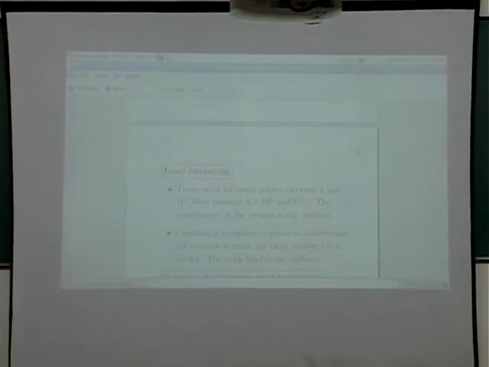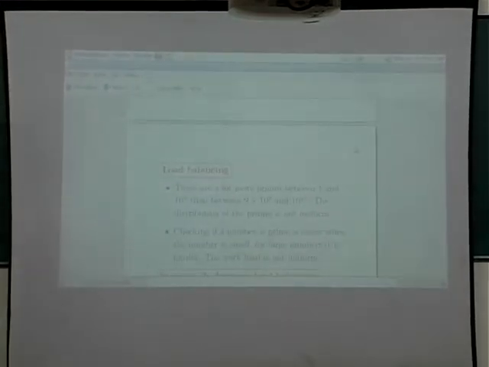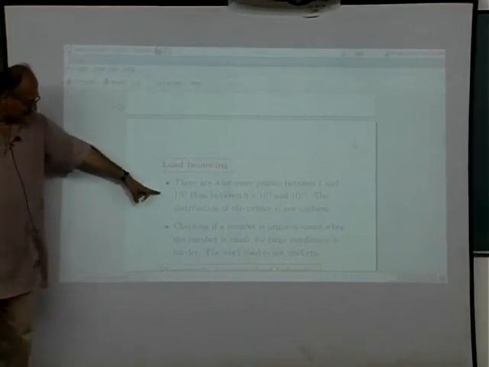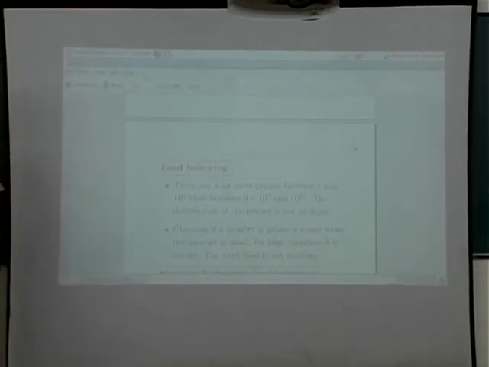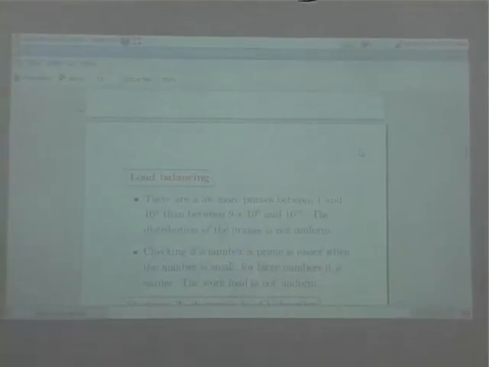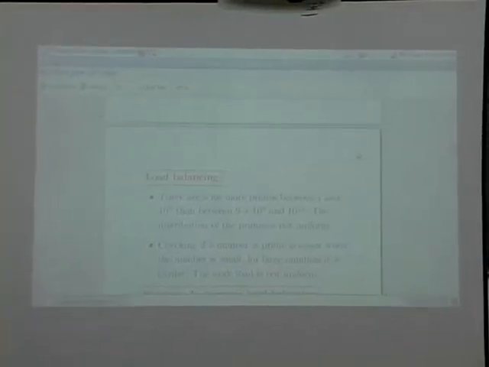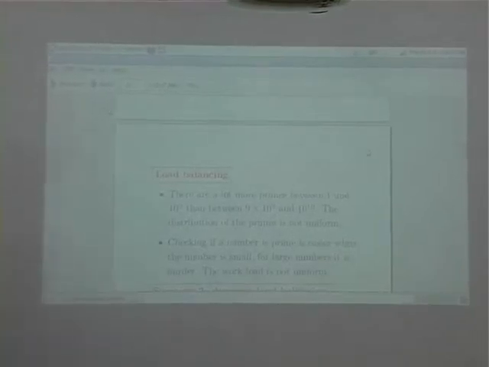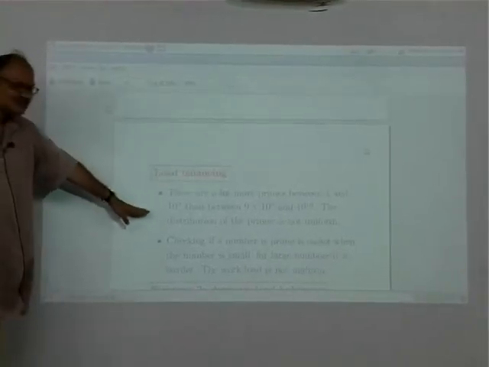Okay, so there are two problems with this. First, there are many primes between 1 and 10 power 9, compared to the number of primes between 9 into 10 power 9 and 10 power 10, where there are relatively few primes. So the distribution of the primes is not uniform.